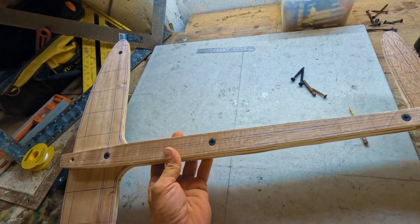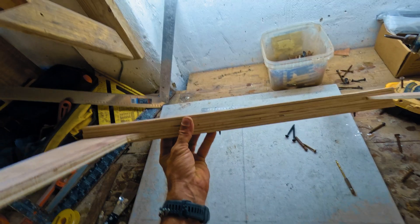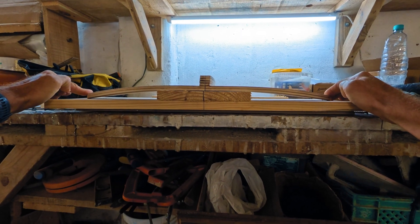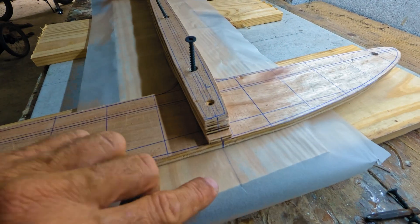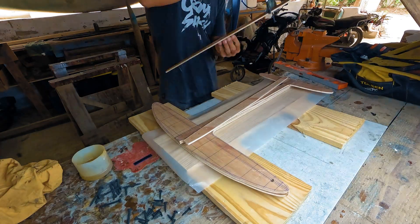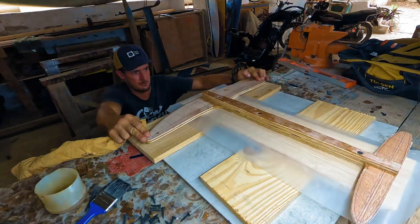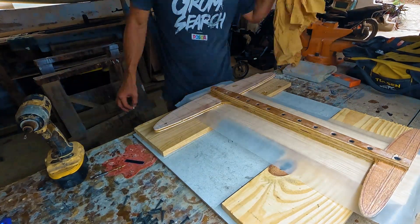By stacking these together, the stabilizer sat 1 layer above the wings. This helps the stabilizer sit out of the turbulent flow produced by the front wings. Next, I built a simple gluing platform using 2 wooden boards. This setup allowed me to glue and screw the blank together while giving the wings an anhedral curve — a downward curve that improves roll performance and helps the foil follow the rider during turns. Once the layers were organized, I glued them together using screws to align and clamp everything. I sanded and screwed the fuselage onto the platform, added a plastic shim under the stabilizer to give it a slight down angle, and started screwing the wings from center out.